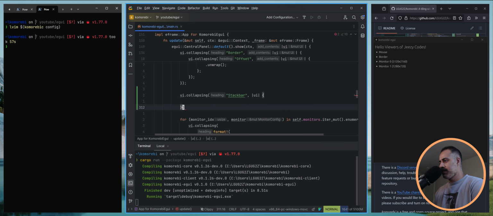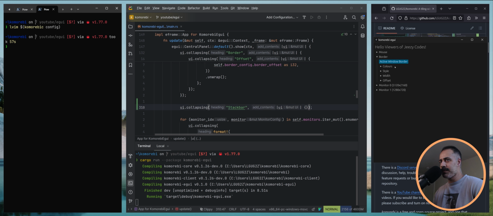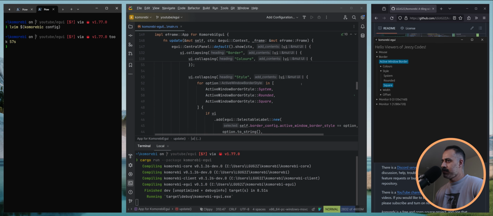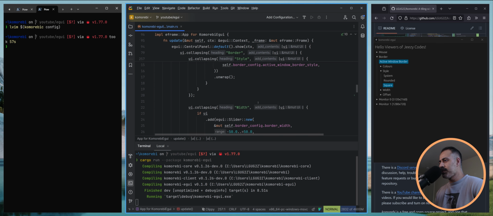And in here, so wait, let's take a look at the border first. So we have an on-off toggle here, but actually for this stack bar, we don't have an on-off toggle. We have like a state enum, right? That never, on stack, and always. So for that, I think we want one of these, right? System rounded square. This is an enum for the active window border style. I think it would go nicely with the stack bar mode.